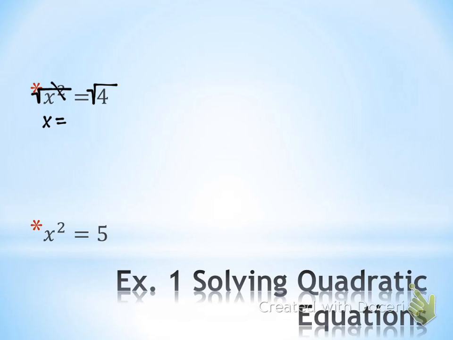Okay? Who can tell me what the square root of 4 is? 2. Janelle, is it just positive 2? Positive and negative 2. Go ahead and write that little positive negative sign, or you could write out 2 comma negative 2. It's the same thing. I just like to use the sign because I think it's a little bit quicker. Okay, so that's how you solve equations that have something squared. So let's do this one right underneath it. That one was simple enough because 4 had an exact square root.